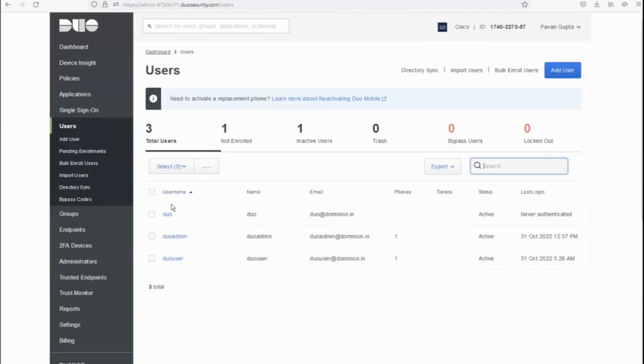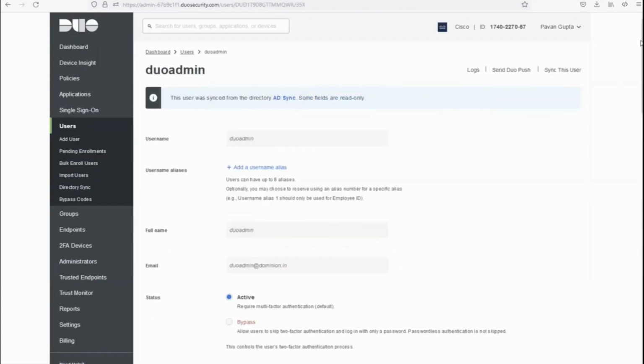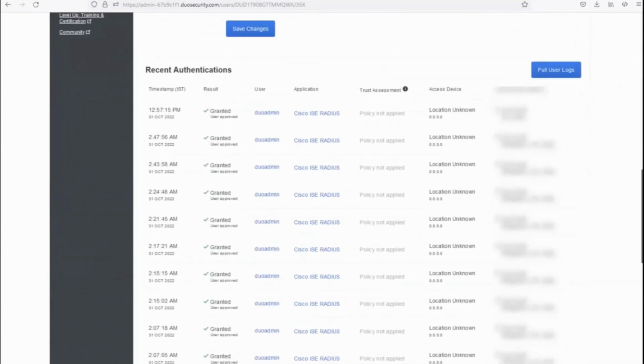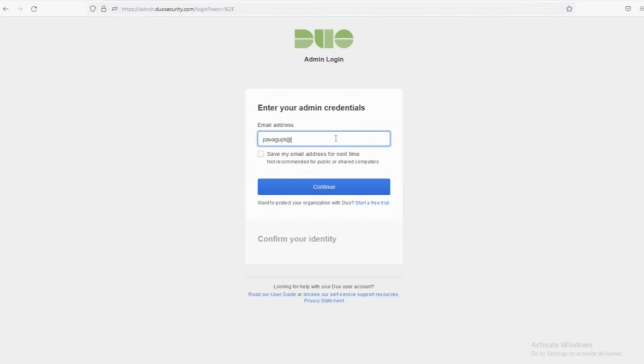You can also verify it in Duo for all authentications. Go to the Duo admin panel, go to that user, and you can see that so-and-so user got authenticated. So that's how you protect the ISE Admin UI with the help of Duo multi-factor authentication.